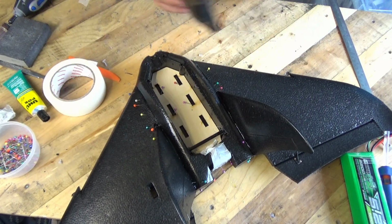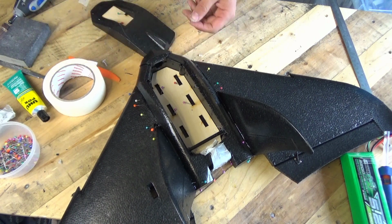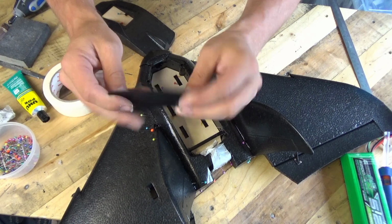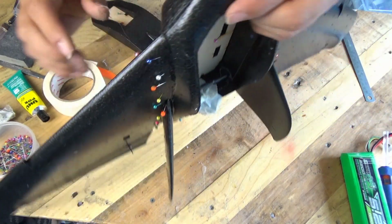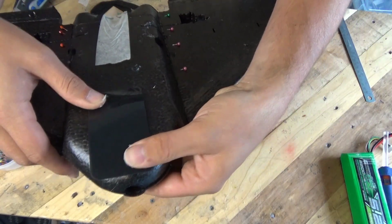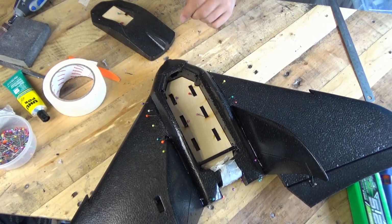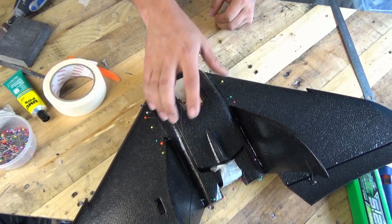Right, that now needs, and again there is a little cone bit which we need to stick on there, and there is this funny bit of black plastic which I'm really not sure what it's for. It might be a scuff for the bottom of the model. I just genuinely don't know what that's for at the moment. Anyway, still waiting on the servos to turn up. Need to glue in a couple more magnets.